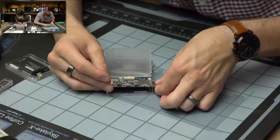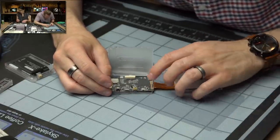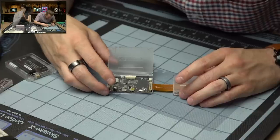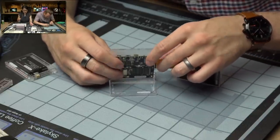It's weird they don't say that. Look at that. Yeah, okay. So you put the bar down, it locks it in. They don't really say that there. No, they don't. That is not in the instructions. You have to figure out for yourself, or you have someone in chat telling you how to do it.